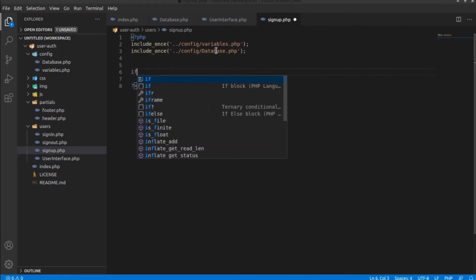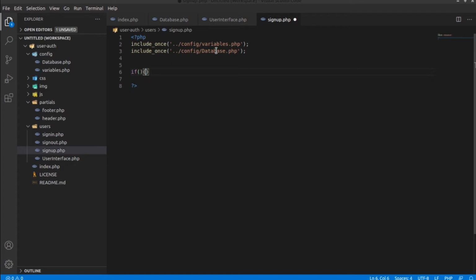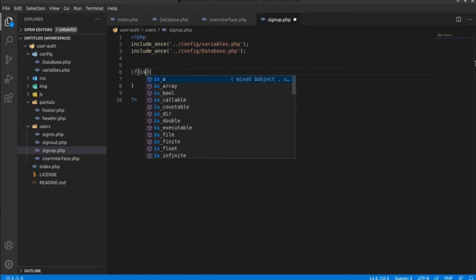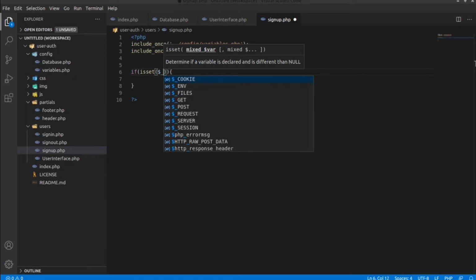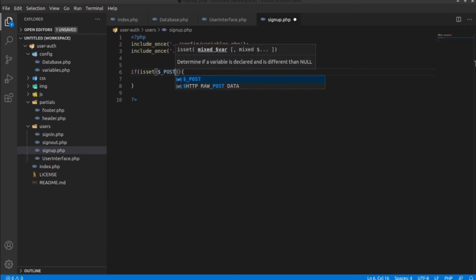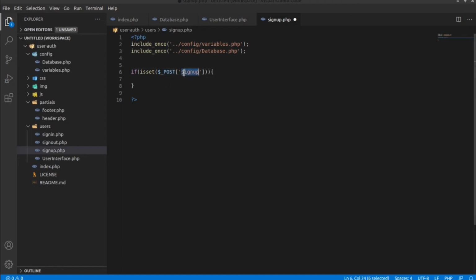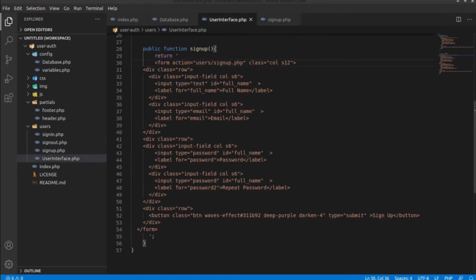Now next thing, we are going to create an if condition. If someone is set, if someone enters the global variable of post, sign up. If someone sets sign up, we haven't made this global variable yet, so let's make it. Go to user interface.